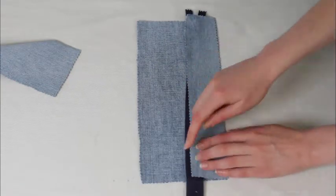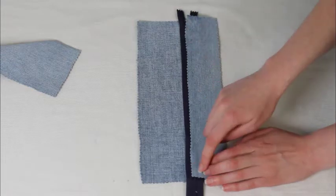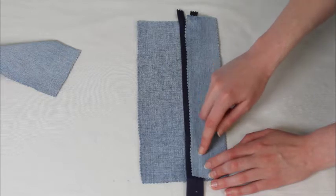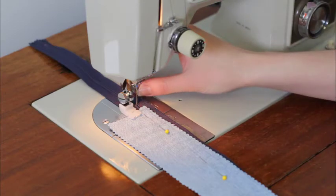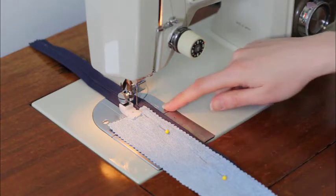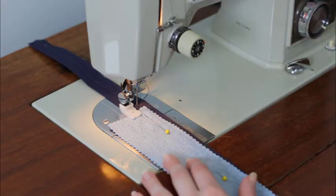I'm going to have basically a quarter inch of zipper sticking out behind this piece, and I'm going to stitch right here three quarters of an inch in from that edge to end up with it all lined up right. So I'm going to line that up, put it in place, and take it over to the sewing machine. I put the zipper foot on my machine, set up so it's on the left side of the needle, and I have everything lined up so that I'm at a three quarters inch seam allowance. So I'm going to go ahead and sew this seam just as a basic straight stitch.